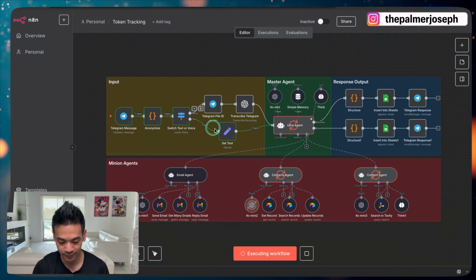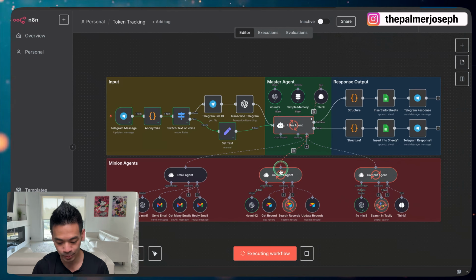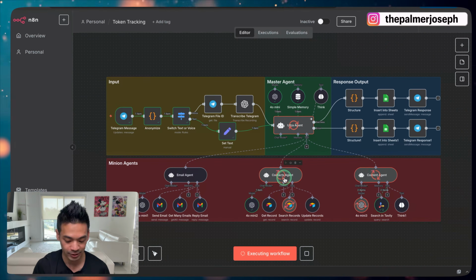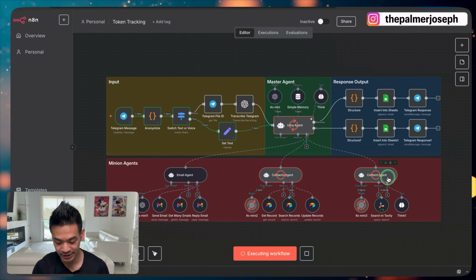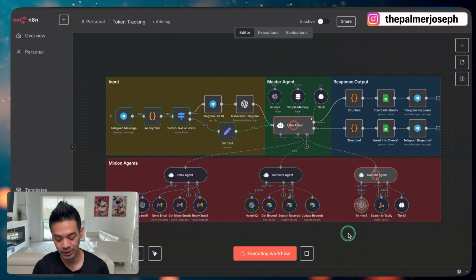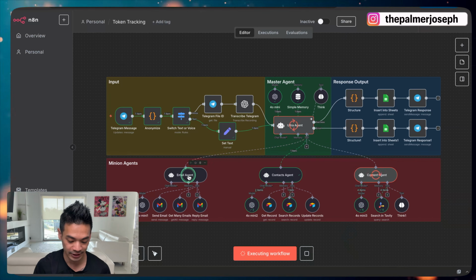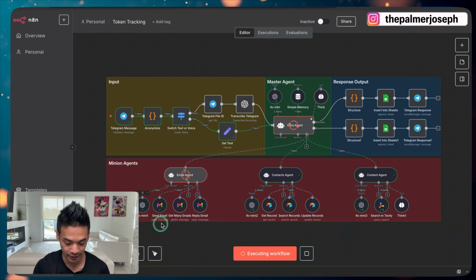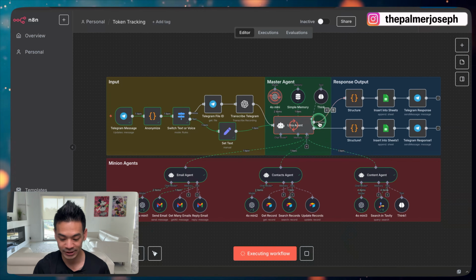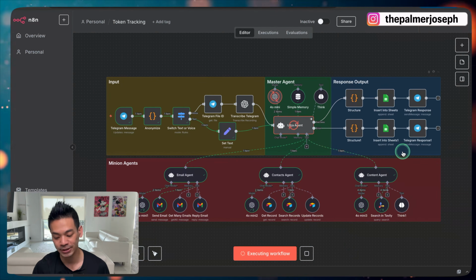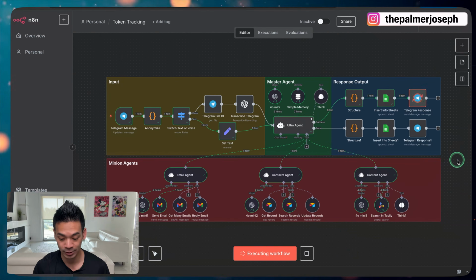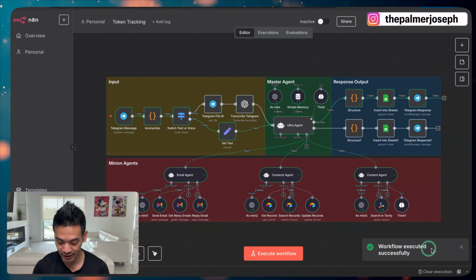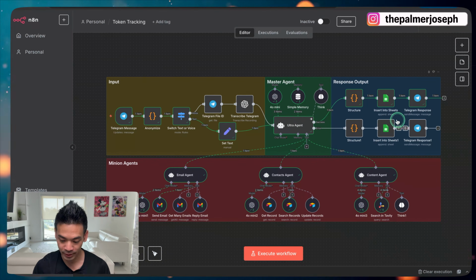It's a text message rather than voice, so it goes into my ultra agent. It calls upon my contacts agent to figure out who Jim Brown is and what his email address is, so it sends it to the right email. Then at the same time, it goes to my content agent to figure out what the most current news is about AI this week. It gets all that information back, then should go over to my email agent to actually send the email to the correct address, which is right there, perfect. Then it goes down either a success or error branch to determine how many tokens I've spent, or if it just errored out, it also tells me whether there's anything spent there as well. So that is all done. As you can see, I got it successfully while it's executed. This is done through Telegram.